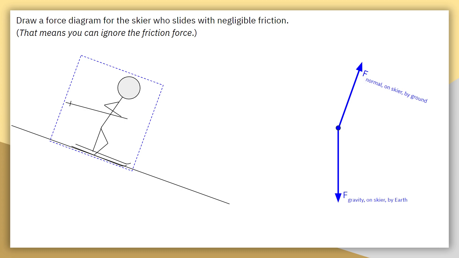I'm removing the coordinate system now so we can focus on those two forces. However, if we look at just those two forces alone, it does not necessarily reflect that the skier is accelerating down and to the right — that they are accelerating as they move down the hill. That is where we need to start breaking some of those forces into their off-axis and on-axis components to explain the motion of the skier.